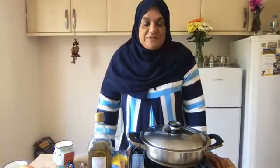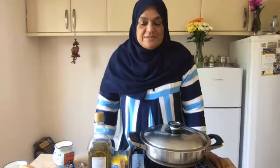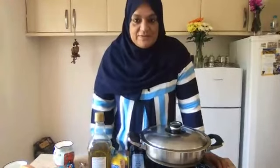So maybe you want to make bobwati for Eid or for any special occasion or just for every day as well. My recipe is very simple to use, and just feel free to use my recipe as a guideline, and then you can do your own additions or your own version of bobwati, as there's so many different versions of bobwati out there. So as I said, mine is very simple and easy to make.